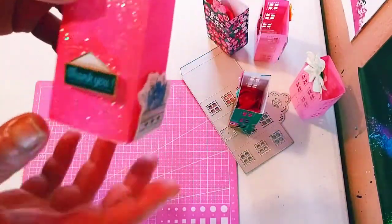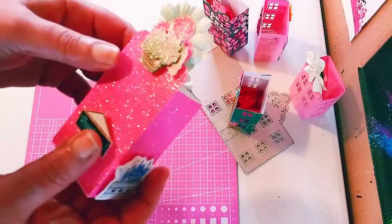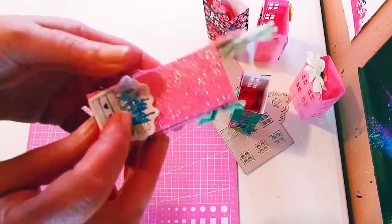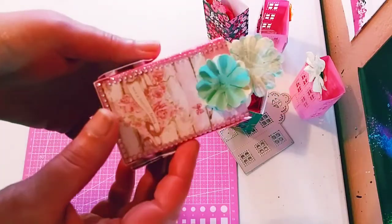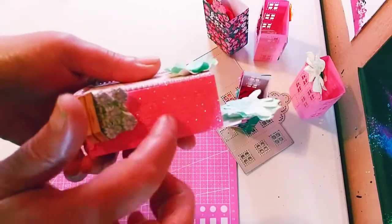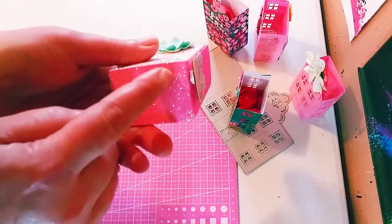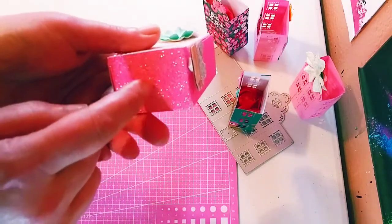The last one I made, I was kind of sick of not having a bottom. So guess what? I made my own bottom with this very beautiful glitter paper. I just love this one. I use a lot of Prima stuff, a lot of really nice stickers, and I just made my own bottom myself. I was like, okay, now it's a little mini gift bag.